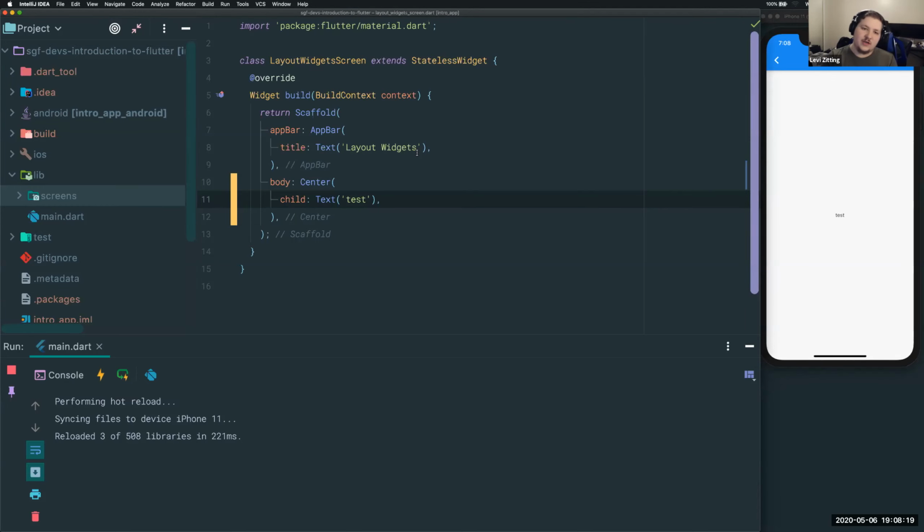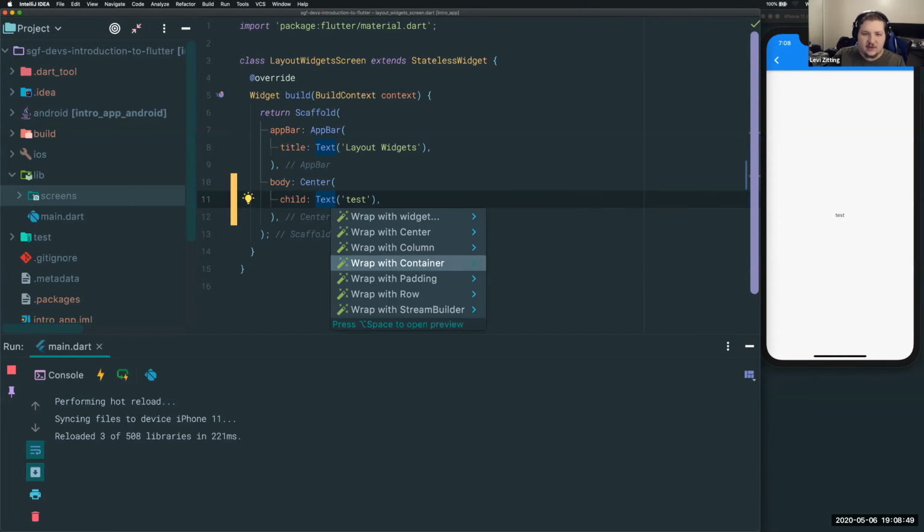Now, the other thing that I want to talk about is the different strategies widgets use for sizing themselves. So we've talked about the text widget, right? A text widget on its own actually takes up some intrinsic width and height. It wants to take up a certain amount of space because there is text there that it's trying to render. It creates a box the size of the text. That is how big that thing needs to be. But then you have another widget like the container widget, right?